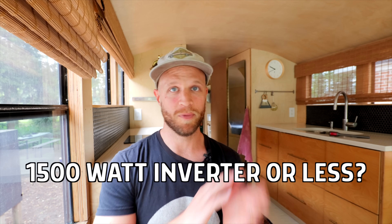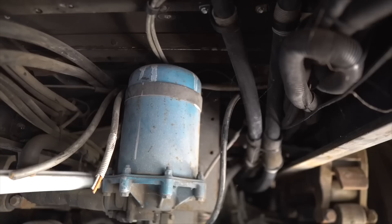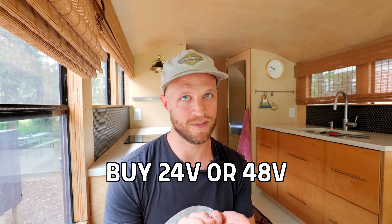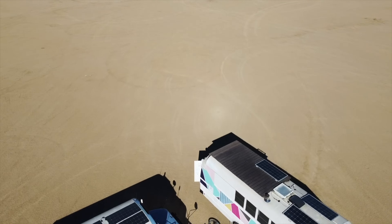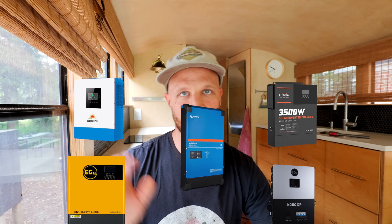To make it simple: if you have a 1500-watt inverter in your RV or van, or maybe no inverter, stick with 12 volts. If you have a 3000-watt inverter like we've got in our bus, and you want to run a mini-split, electric water heater, and induction cooking, probably 48 volts, but possibly 24 volts. But if you have a big rig with over 2000 watts of solar on your roof and you want to be completely unlimited with your electrical consumption, you definitely want 48 volts. There are also so many options for server rack batteries and all-in-one charge controller inverter chargers at 48 volts. With 24 volts, you have almost no options. So if you want all of the options available to you, definitely pick 48 volts.